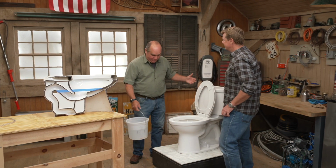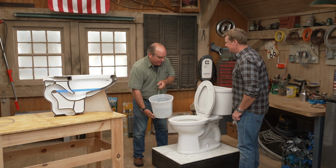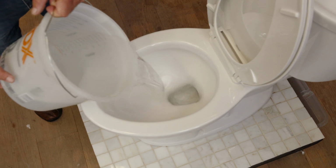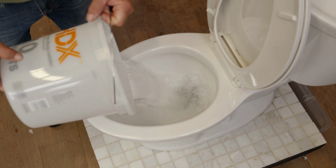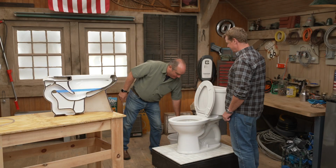You can also use this siphon principle to make a toilet flush, even if the water was off in the house temporarily, as long as you had a bucket of water. Because if the bowl had to be evacuated, and I pour it in, watch what happens. Look at that. And there it goes. Just flushes itself. It was really cool.